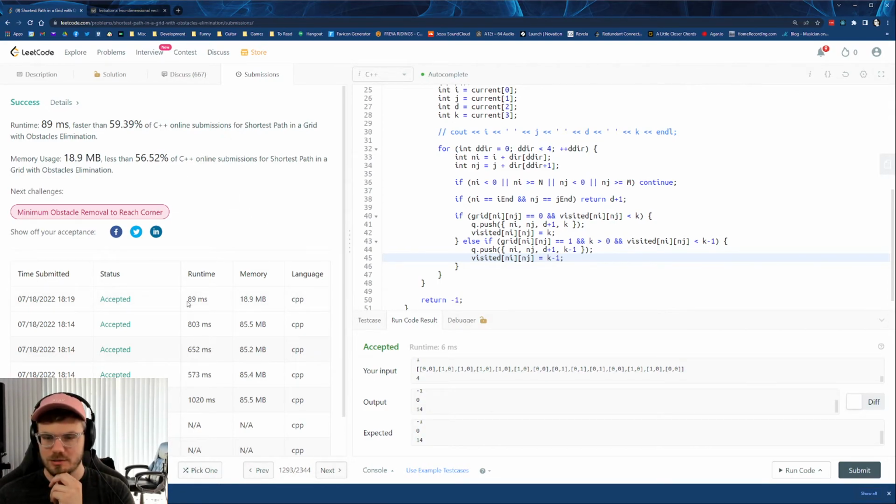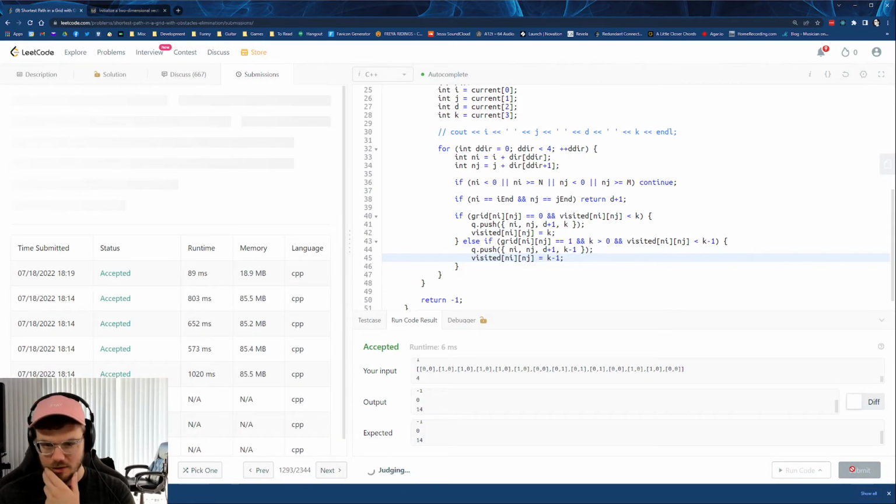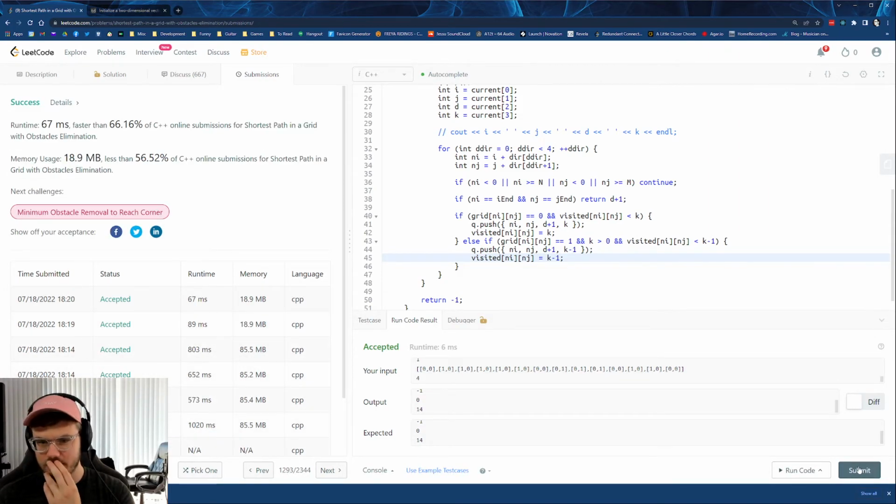We submit this, we get a runtime of basically 10% of my previous runtime. Also significantly less memory. We're faster than 60% of C++ submissions, and we're using less memory than 56% of C++ submissions. Let's submit again and get a couple more runtimes.